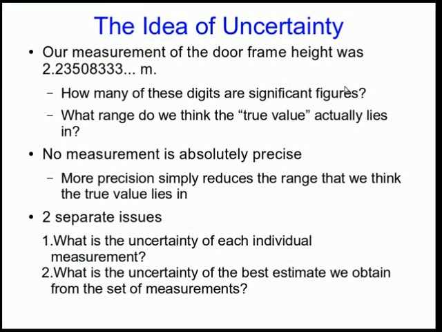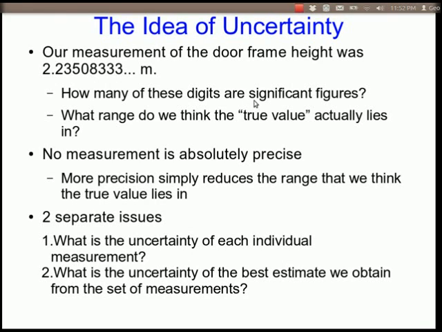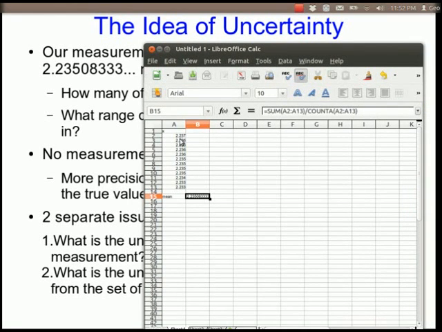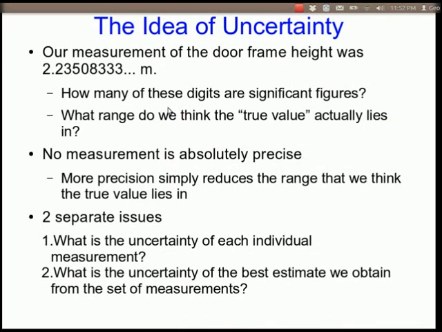So we just found our mean, and we're taking it as our best estimate. But of course it has lots and lots of digits, and the question we ought to be asking now is how many of these are significant figures? Now, one thing to realize is that if we were to do the whole set of measurements again, we wouldn't expect to get exactly the same set of measurements. And so we also shouldn't expect to get the same mean or best estimate.